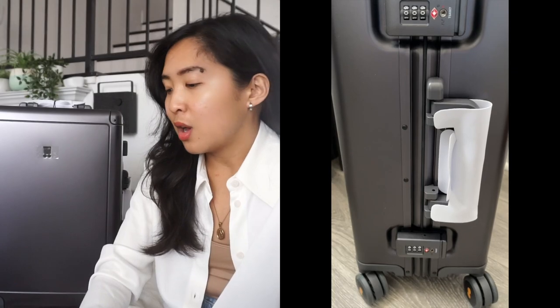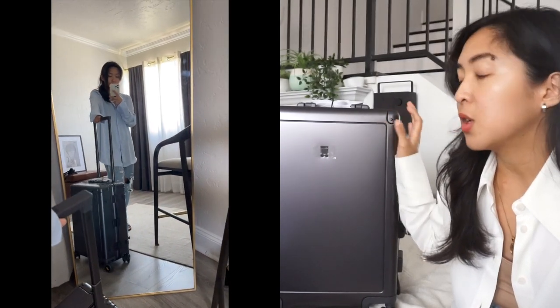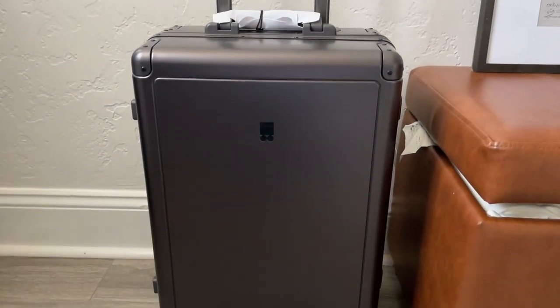Last but not least in tech and travel, I wanted to feature this Level 8 aluminum case that I was kindly gifted by the Level 8 brand — thank you so much. This aluminum suitcase is going to come in really handy for my future travel. I'll be doing a much more in-depth review later; I just wanted to get an idea of the functionality first. It's actually not as heavy as I thought — only about 10 pounds total, which is pretty common for an aluminum carry-on.